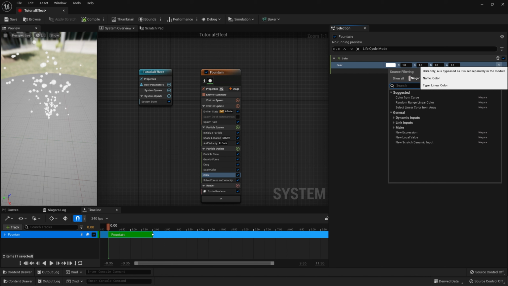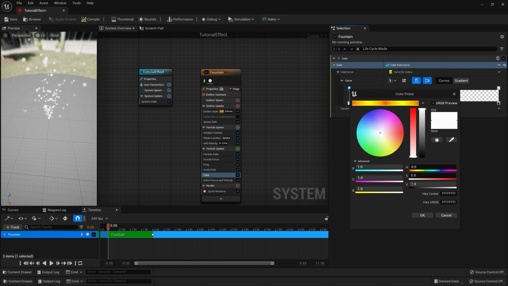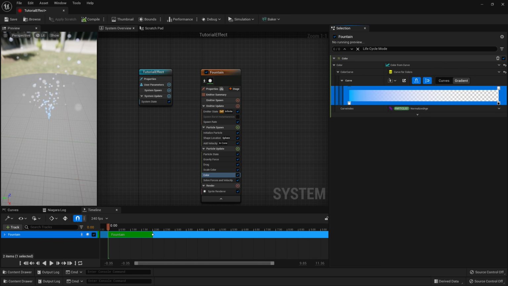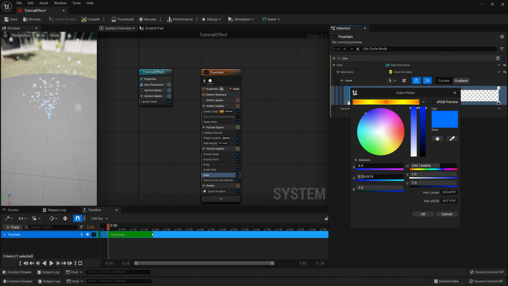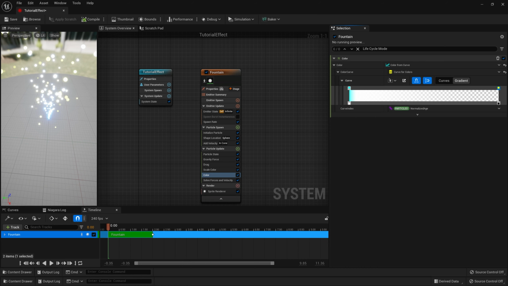And we'll click this little drop down menu here, and go Color, Color from Curve. And let's say we'll have a nice blue. Also, in this, if you want to make it glow, all we've got to do is up the V value here. So let's say we up it to 200, and we'll have a nice little glow on it. And then we also set it to a nice yellow.